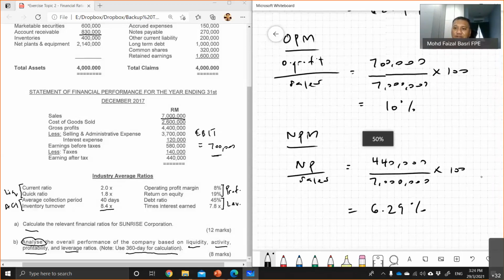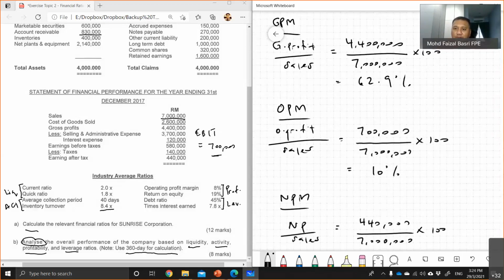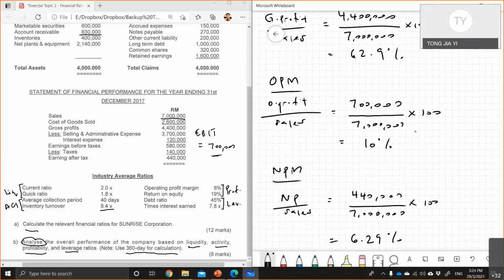Okay, so you can see the progression from gross profit to operating profit and to net profit. The values keep on reducing. So this is aligned with this income statement. As you can see, the values become smaller as you reach down until the net profit, right? So similarly, our ratio gets smaller from the gross profit, to the level of operating profit, and lastly to the net profit, because we are deducting all the expenses from top to bottom. So the ratio also gets smaller for every level.